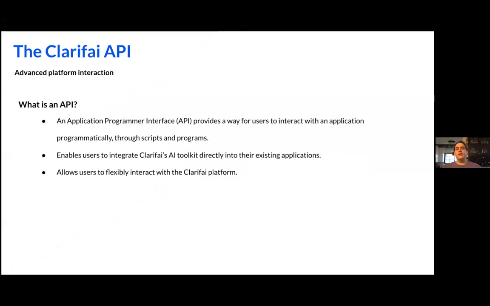What is an API? An API is an application programmer interface. It really is just a way to provide advanced programmatic users ways to access the deeper functionality of a system directly from their own programs, without having to go through an interface like a GUI. The best thing about this — and the thing that I see the most when it comes to clients and customers — is the flexibility that they get from the API enables them to do a lot of very impressive things with the Clarify platform, beyond what we had initially intended with the design. This is where you're really going to get the most out of Clarify and get the most AI benefit into your system by using the API.